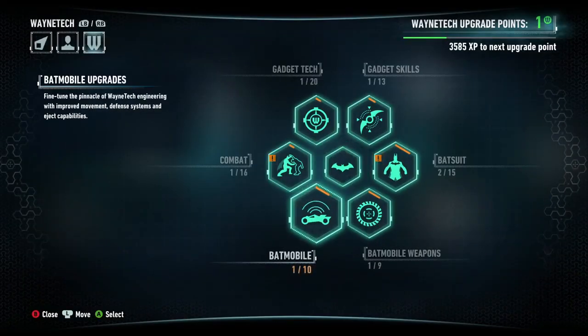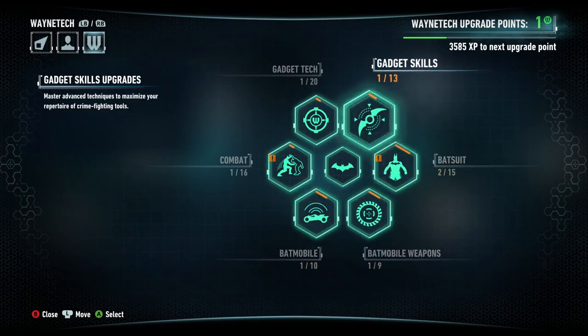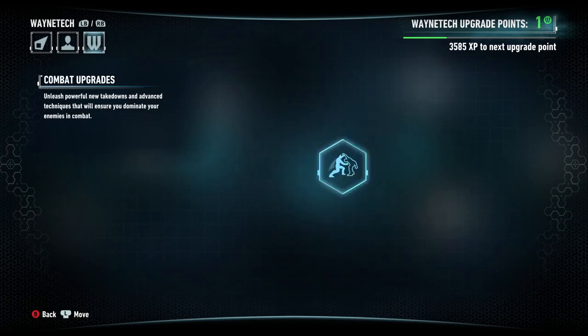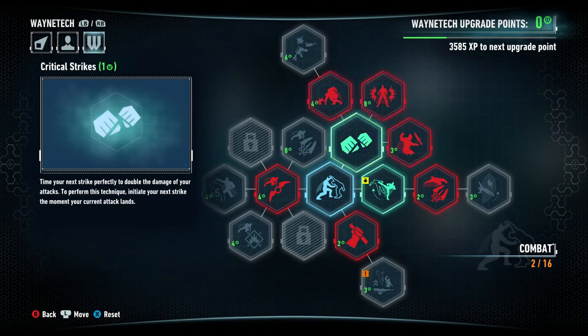Oh, level up. Hold on. Let's level up real quick. What do we want to do? Gadget skills. Bats. Let's do combat. Critical strikes. Let's do that. Yeah.